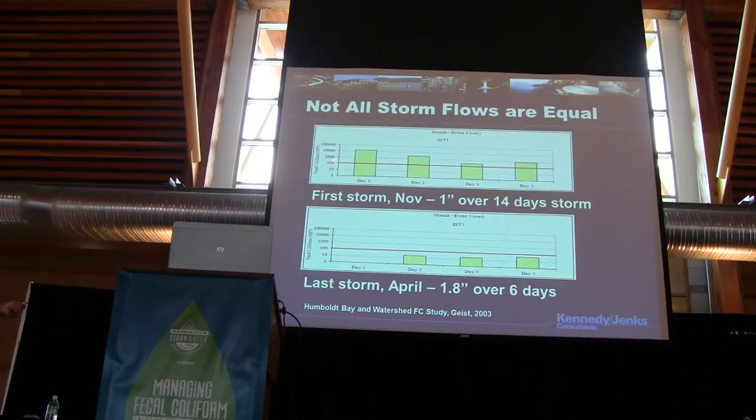The red line represents the 100 fecal coliform per 100 ml MPN value. And you can see that in the first storm event at the same sample location they were quite elevated, and in the later storm, basically all this material had flowed out of the system and everything was below the 100 ml fecal coliform MPN value.